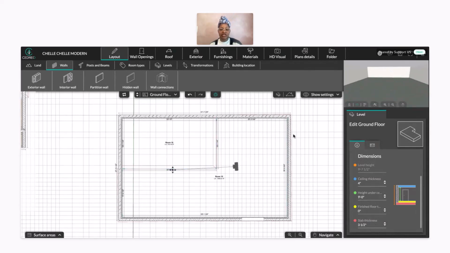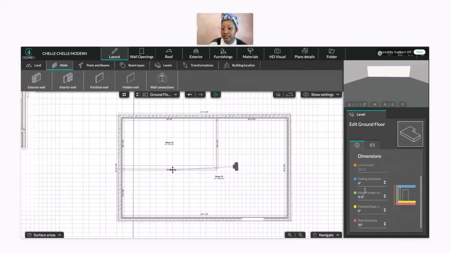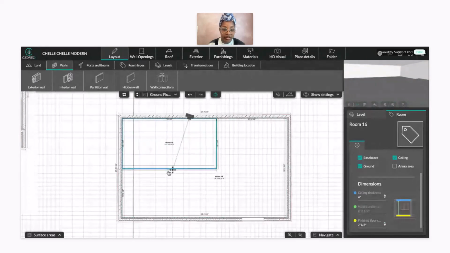So what I like to do, to show a good difference, is click on the outside and lower my slab thickness. Actually, I'm going to give it maybe 10. Keep putting feet. All right, so slab thickness is 10. But then in this room, the finished floor, is the camera not?